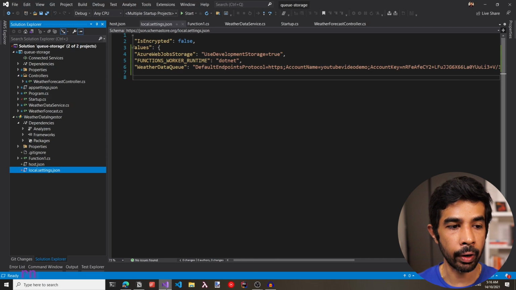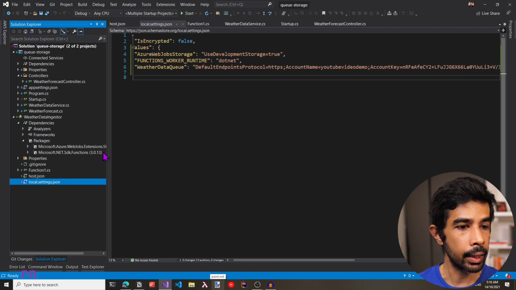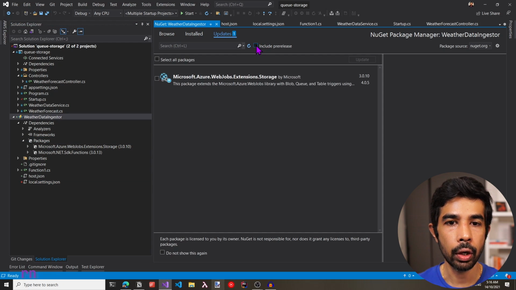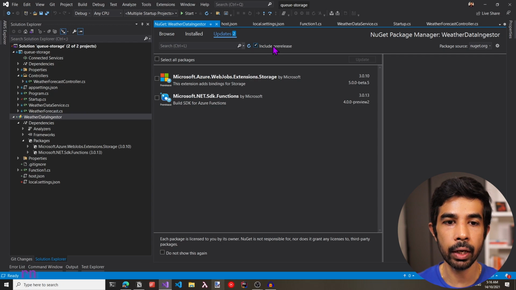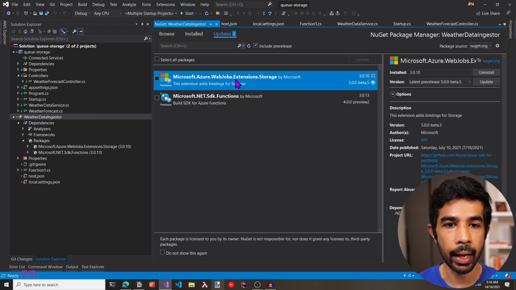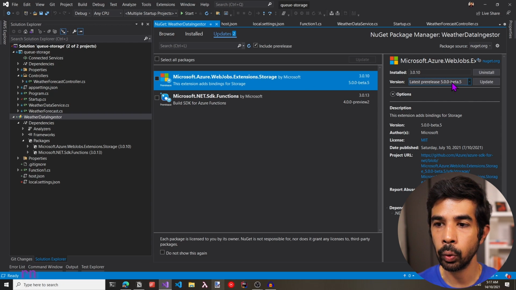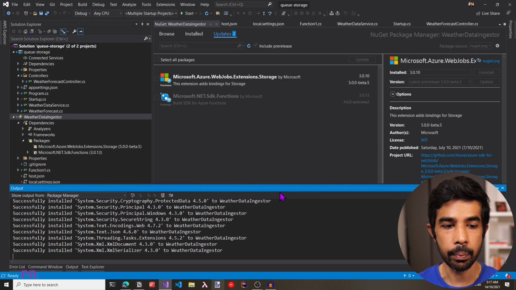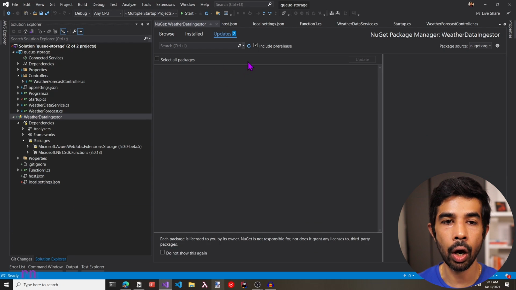Let's see how this works in action. So if we come back to our function, go to the NuGet packages. Inside here, you can see that we use the Microsoft Azure Web Jobs extensions.storage and the version is 3.0.10. Let's update this first to the latest version. So let's right click and say manage NuGet packages. Let's select update and make sure to include pre-releases because as you can see, it was a beta version that we were looking at. So let's select the extensions.storage and select the latest versions. In this case, this is beta.5, which is greater than beta.1. So let's click update, which will update this NuGet package. Let's click accept, and this has installed the latest package into our Azure function.